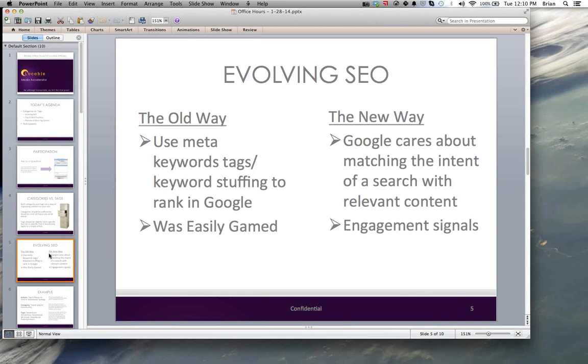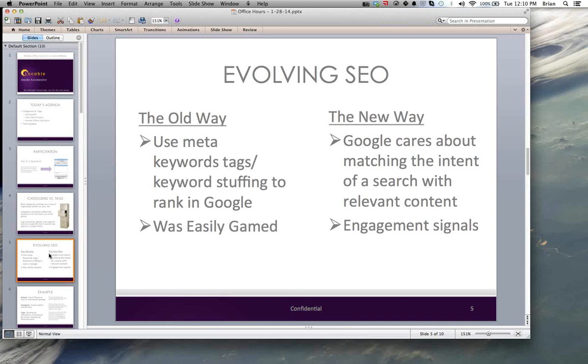And so this means that in order to really score well in Google, we need to have lots of really great content that's easy to find and share, and then let their algorithm determine how that aligns with what people are actually searching for. The other piece to this is that everything I just said was about what the content is. Engagement signals are how Google determines if it's any good. Because Google's really smart, they can read an article and know what you're talking about. They can understand phrases and sentences and paragraphs, but they can't understand if it's any good or if anyone cares.